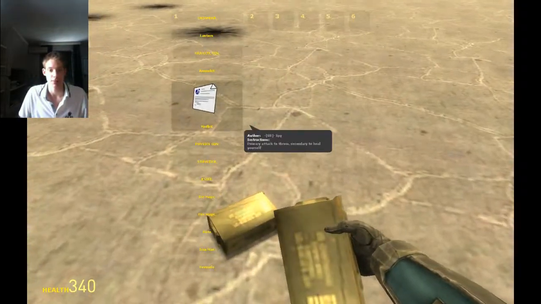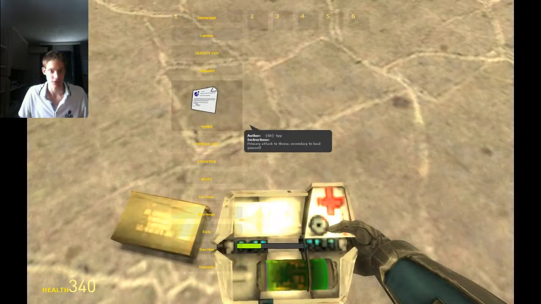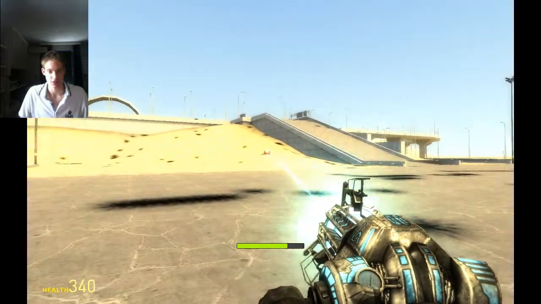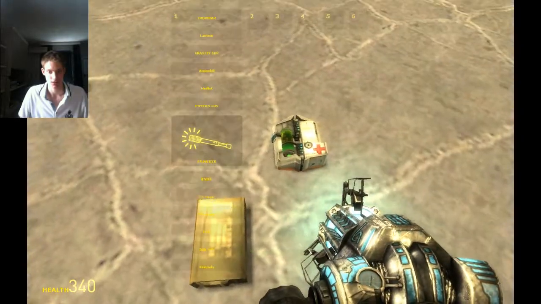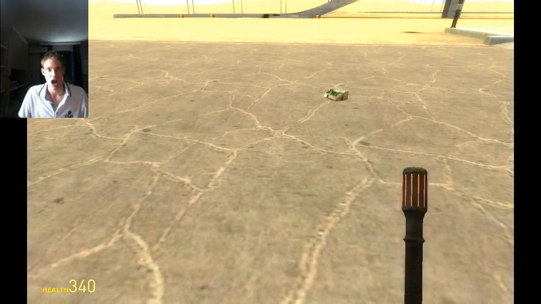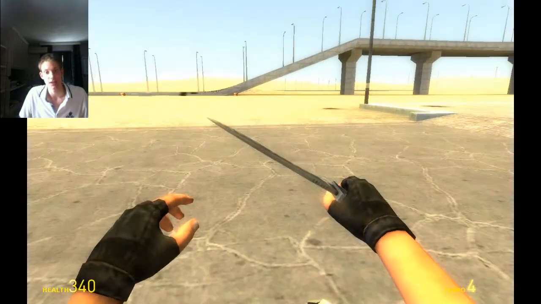You get ammo from it. Here we have a med kit. You get health from it. Here we have the physics gun. You can move and change objects. Here we have the stun stick. Wow, left button was it. Knife.